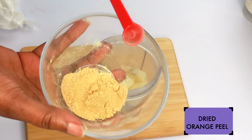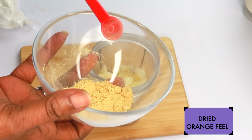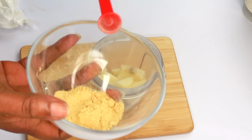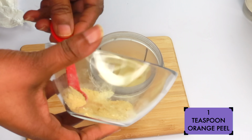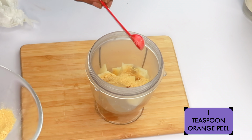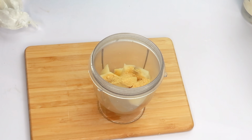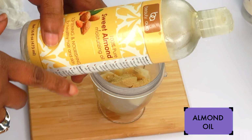Our next ingredient is dried orange peel powder, and we're using this for its vitamin C. To dry your orange peel, simply peel your orange, put it in a brown paper bag, and put it away to dry. So we're using about a teaspoon of the dry orange peel powder. Pour this in.